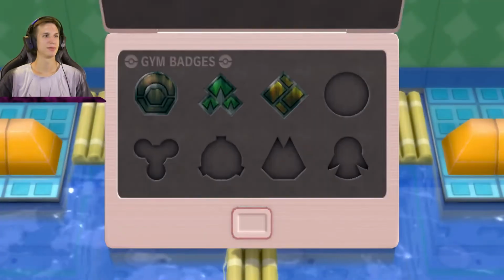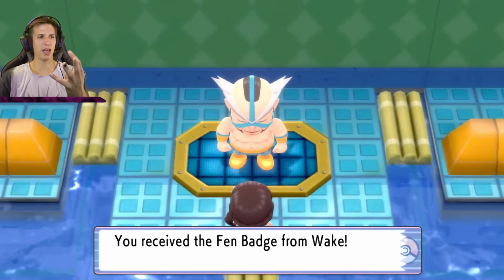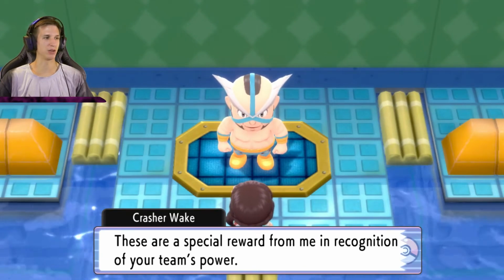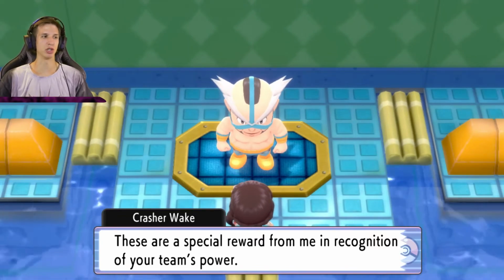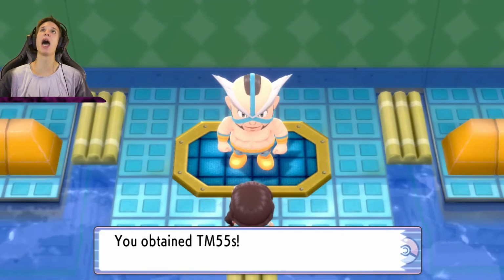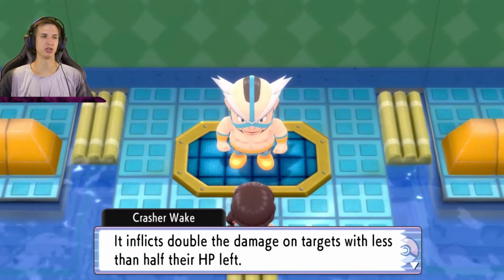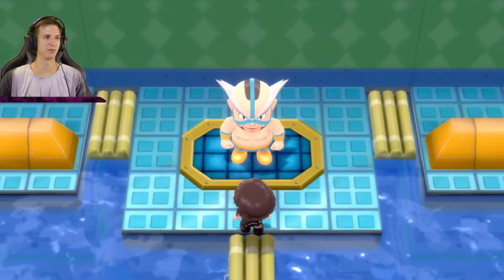You've earned this. Yeah, don't look at how the badges look. You received the Fen Badge from Wake. Thank you. You need the Fen Badge to use the hidden move Defog from your pocket. These are a special reward from me in recognition of your team's power. Yeah, I get stickers from Wake. TM55. Those TM55s contain the move Brine. It inflicts double the damage on targets with less than half their HP. Use it to end battles decisively.